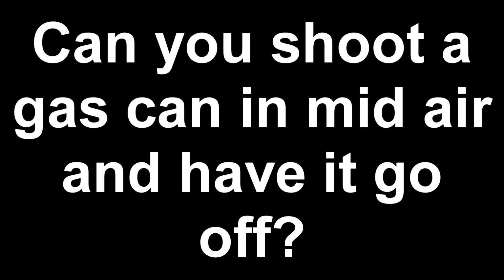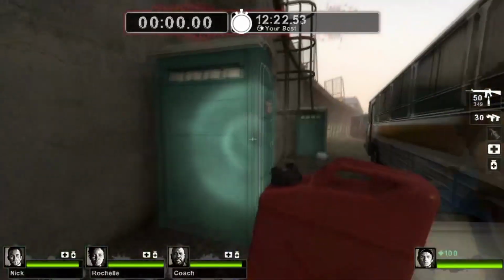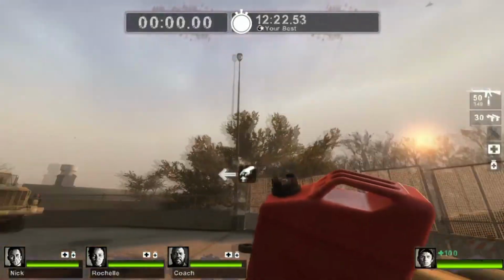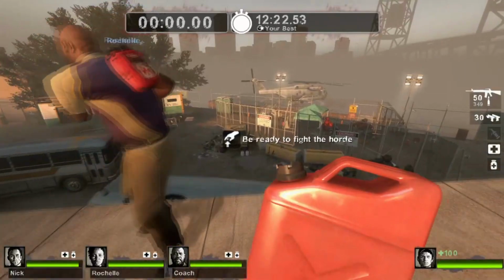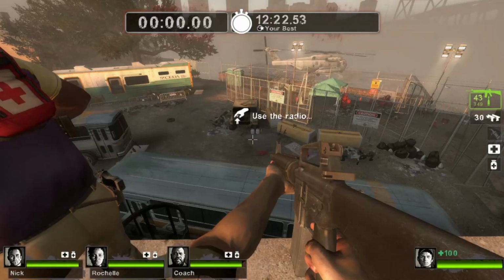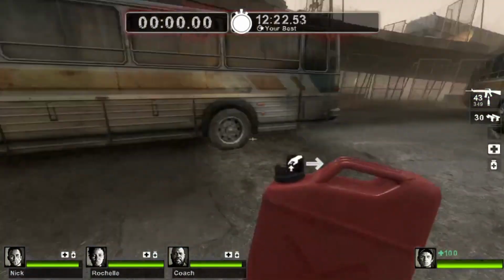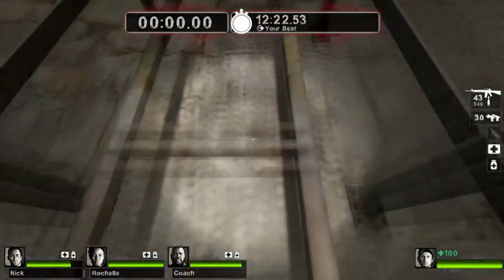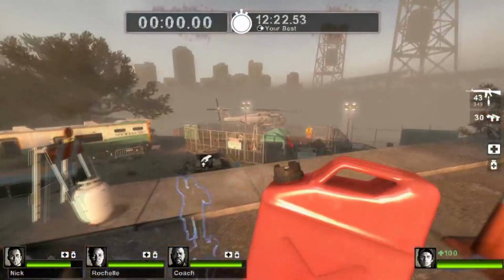Myth: can you shoot a gas can in midair and have it go off? Now, really quickly, before we begin with this myth, I just want to give a brief apology to my viewer, Spike, who submitted this myth my way. Spike, I do apologize that it took me so long to get around to this myth, because the week that you submitted this request, I was on vacation, so I couldn't put it in the Myth-Busting Mondays episode because that was pre-recorded while I was out of town, and then the second one I just missed. So I do apologize, but I am getting around to it now, so I hope you don't mind. But let's get around to your myth, my friend.